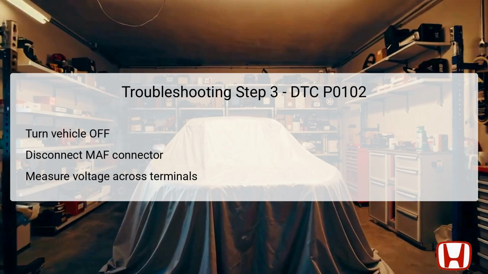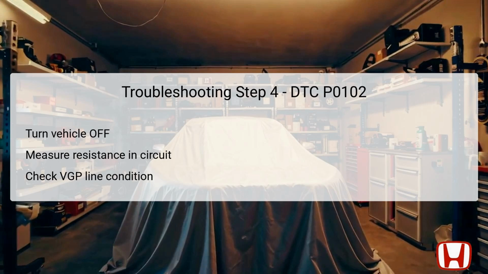If no voltage exists, you will need to address this open circuit and repair the IG1 ACG or related wiring routed between the MAF, IAT sensor, and fuse C30. Step 4 involves taking resistance readings to further diagnose the MAF circuit integrity. Again, ensure the vehicle is off before checking for continuity.